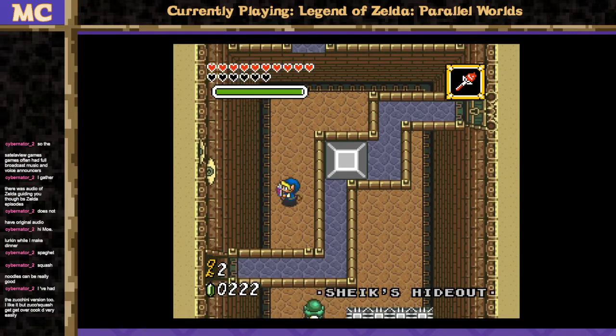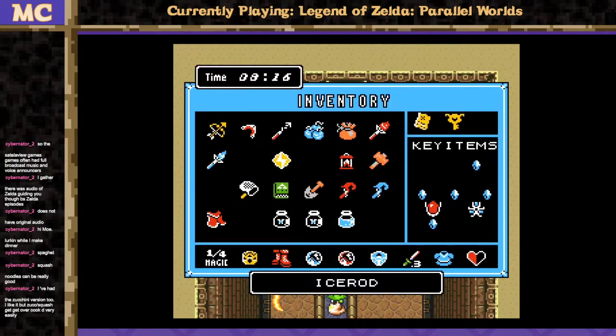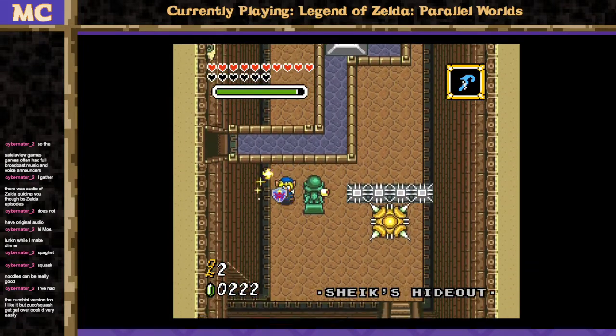Whee! Ow, what? Oh, there's spikes there. Oh, wait, have I been here? I think I've been here before. Have I been here before? I think I might have been here before. Yeah, I came here earlier.